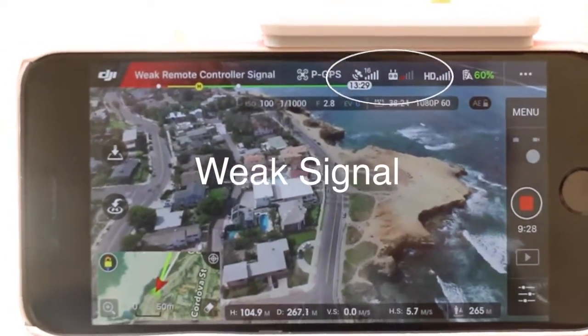And what I like to do at that time is press send home. That will just send the drone back and it will get you in range so you can see what's happening, make sure your drone is safe, everything turns out okay.